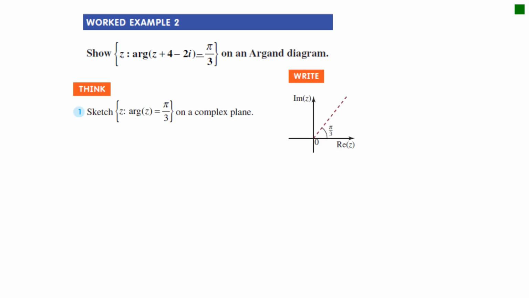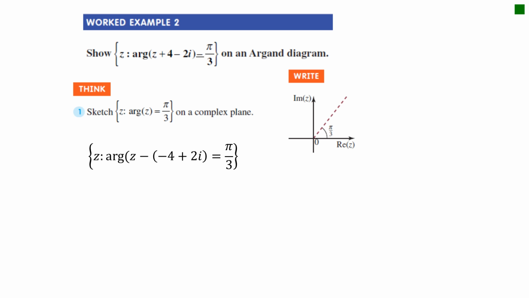Okay, I presume you've returned to the vodcast when you've already had a sketch. Now this is one recommendation. I probably wouldn't start with this myself, but the recommendation is to start with the basic sketch of arg z equals pi on 3, 60 degrees, draw the radial line, or get a sense of how the radial line will look. Now, what I recommend is actually locating the point, the open circle in which to begin your ray.